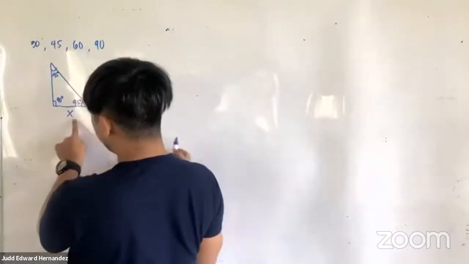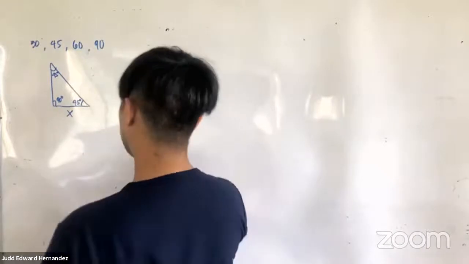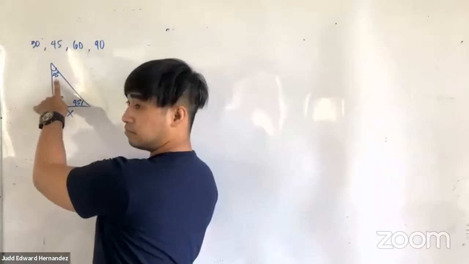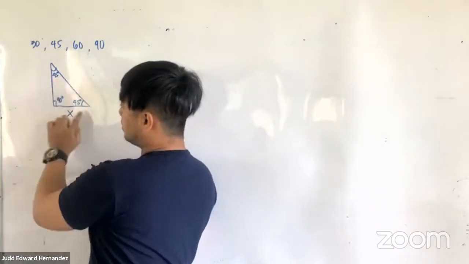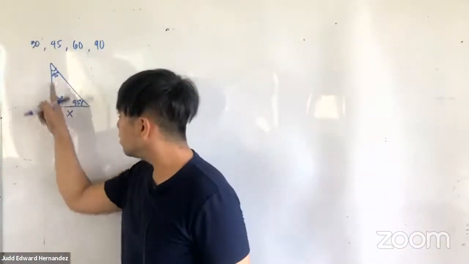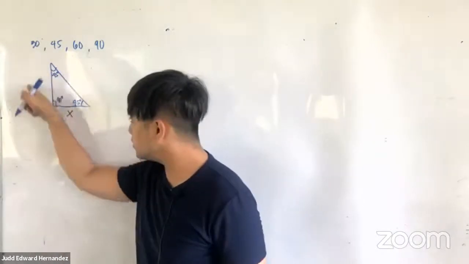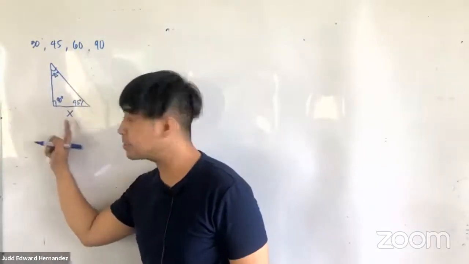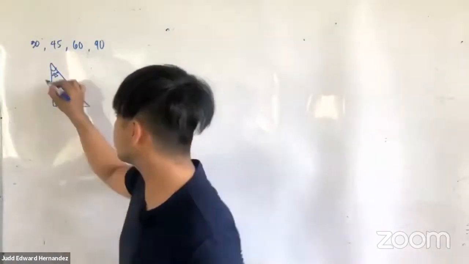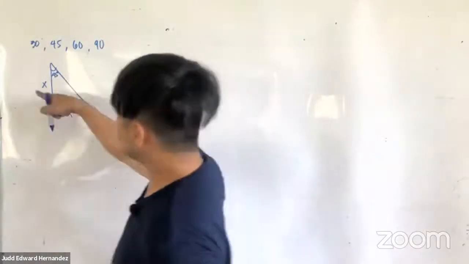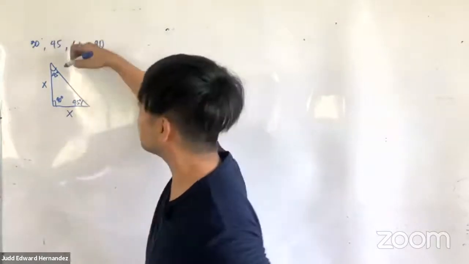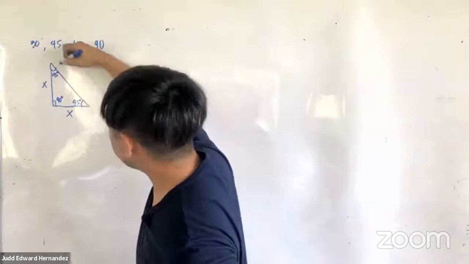What if the length of this one is x? What is the length of this one? This is the angle. This is the side opposite angle 45 degrees. This is x. What about this side? If the length of this side is x, what is the length of this side? That side is also x. Very good. That is also x. If this is x, this is also x, bakit nakipag-break ka sa x mo? Hindi, joke lang. Ano ngayon yung measure nung hypotenuse natin?